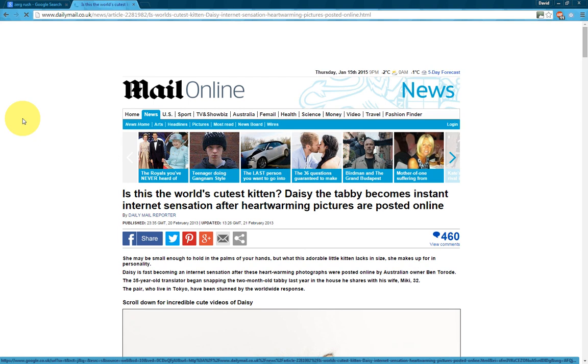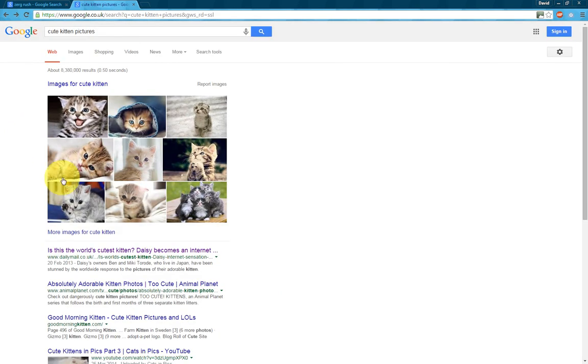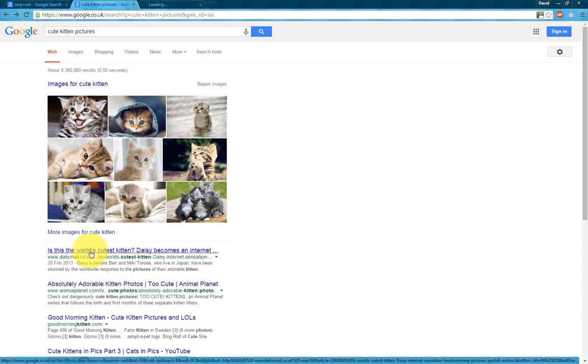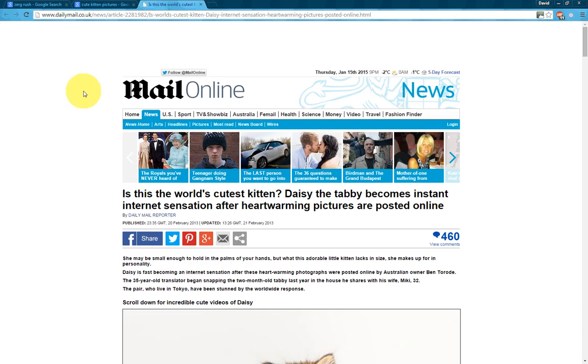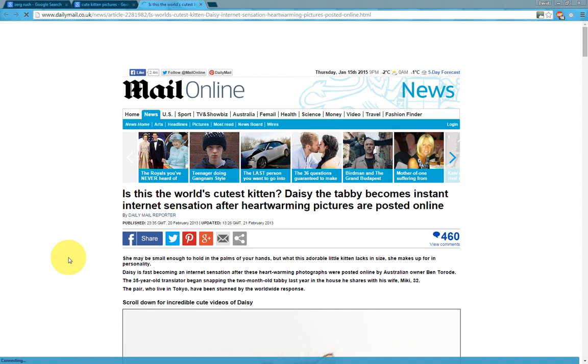But sometimes, if I go back to the search page, I want to open in another tab, and you can do that by right-clicking and selecting open in a new tab. But a keyboard shortcut that I found today, and one that I think is really useful, is just pressing the Control button on your keyboard and then clicking on the link, and it automatically opens in another tab, and it's a real time saver, especially if you want to open up quite a few tabs.